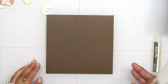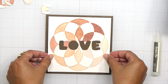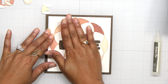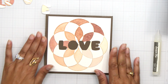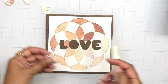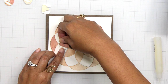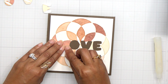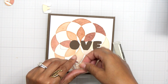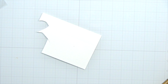Now, if you are going to do this and you're going to use more than 3 layers, it's actually going to make the word pop up a little bit more. So the more layers behind your initial design, the higher it's going to stand off of your card base. Love how this looks. So now all I need to do is start inlaying the letters. So I add a little bit of glue to the back and go ahead and press that in. And now you can start to see the outline of the sentiment that I'm putting in there. You're able to see that it's kind of raised up and you're kind of figuring out what's going on. And then you realize there's a word die cut in the middle.